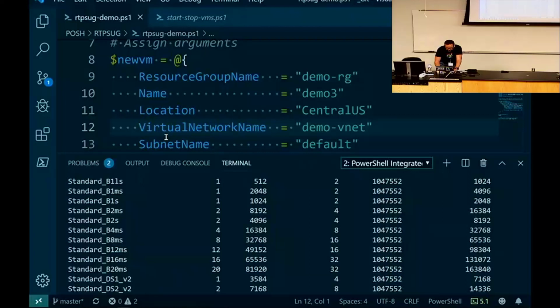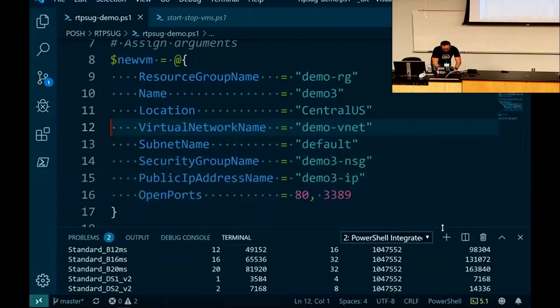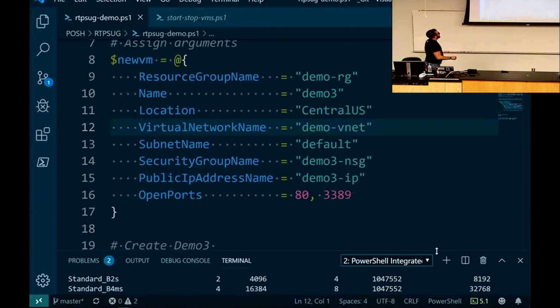Now down here, what I'm going to do, has anyone created an Azure VM with PowerShell? Yes? Okay. This is just basically, I'm going through and I'm creating an Azure VM. Let's pull this down. Anybody know what this technique is called? Splatting. Good, cool. So all this is doing is I'm splatting, I'm creating an array, a hash table, if you will, of the parameters and the values.